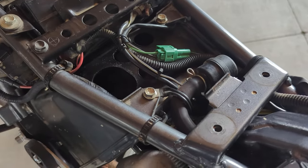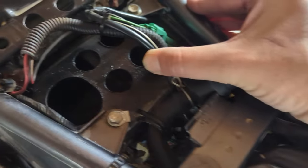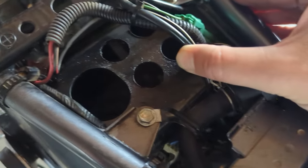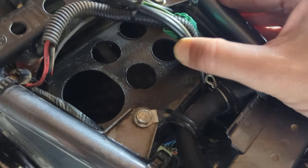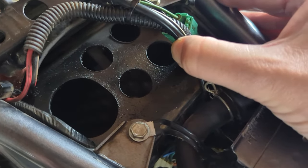If you're wondering how I mudded my airbox, there we go. Snorkel's out, and I just drilled four holes instead of one big fat hole. This means I can put 1-inch grommets in there if I ever need to block it off. Okay, well, that's one job done. Let's move on to the spark plugs now.